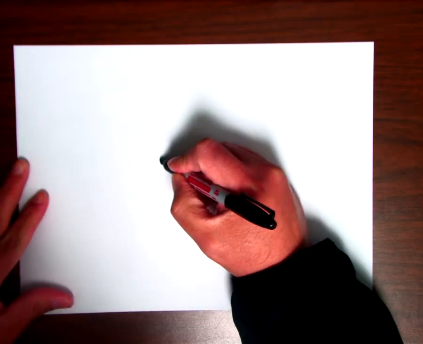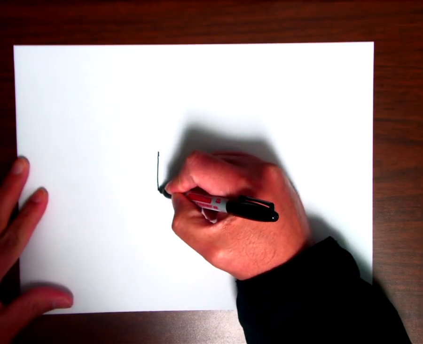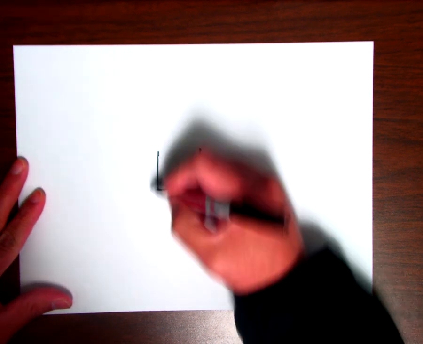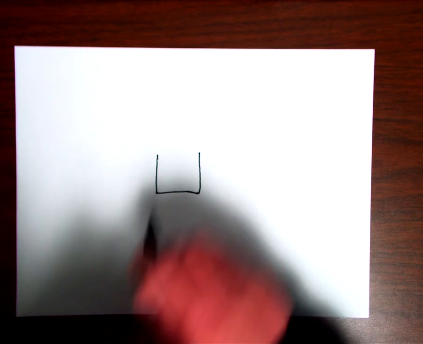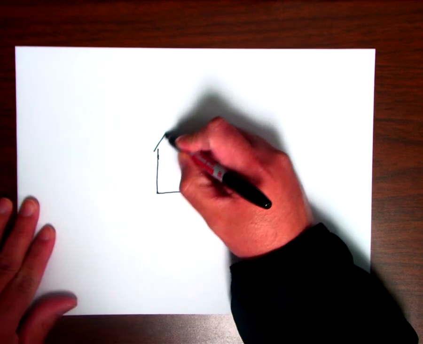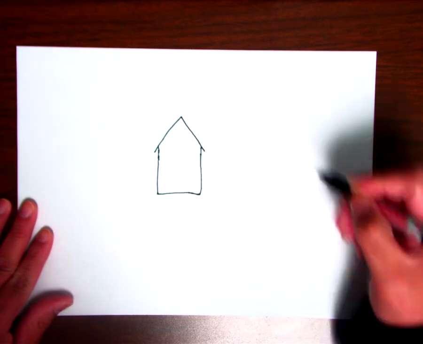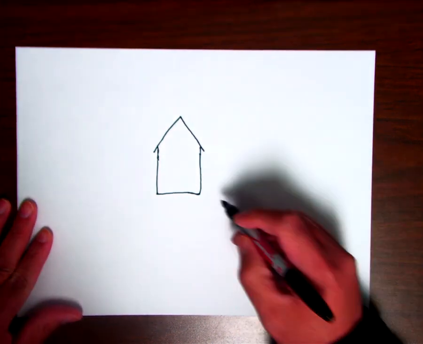To draw a birdhouse, what you will do is start by drawing a regular house just like you've done since kindergarten. So start with a square and then top with a triangle.